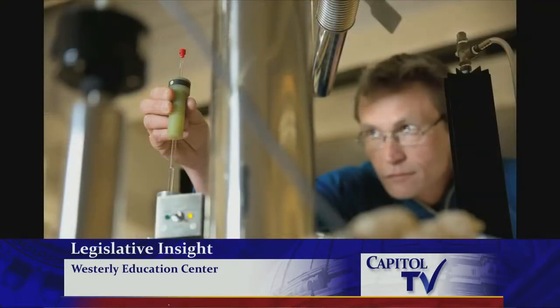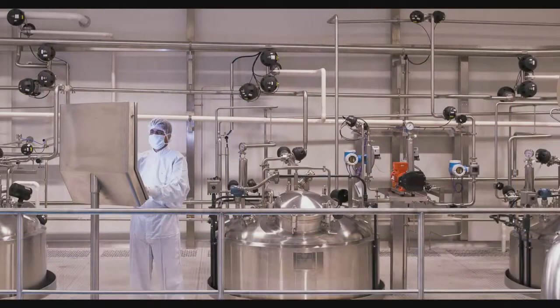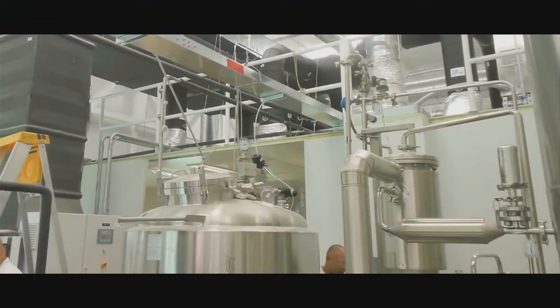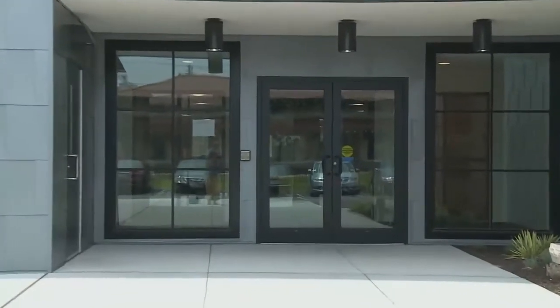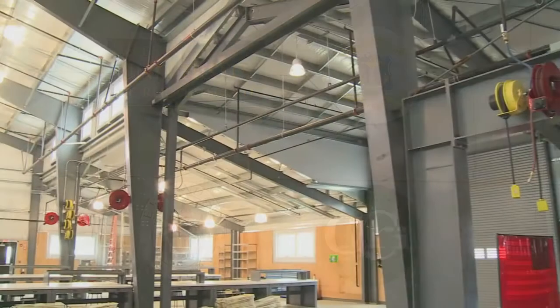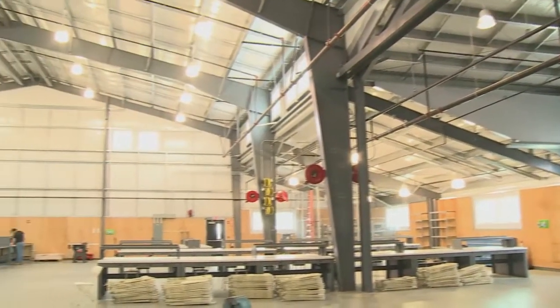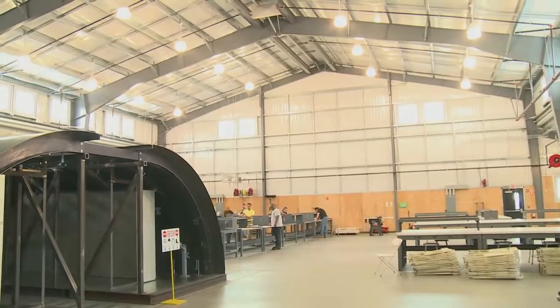"We're also developing programs such as the Process Technician Program with 11 employers in the pharmaceutical industry, brewing, textile, and manufacturing. They all have the same competency, so we'll have a boot camp model for pre-employment training, and hopefully those folks will get hired by any of our industry partners." By teaming up with CCRI, Rhode Island College, the University of Rhode Island, and the Rhode Island School of Design, other courses like Interior Design and Photography are offered here. More students, greater visibility — a win-win for this section of town, which is experiencing a slow revitalization.